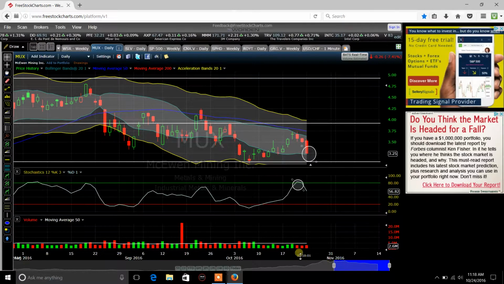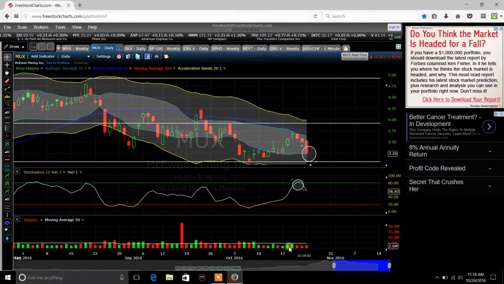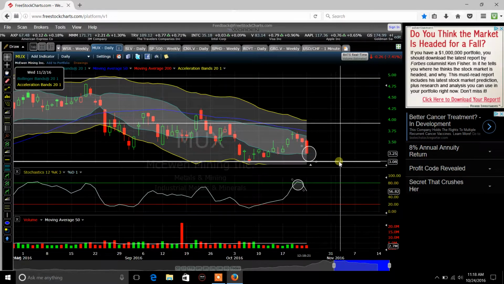You'll notice again down here is the volume. The green is people buying. The red is people selling. When you've got things like this all lined up and everything's pointing downwards, you can pretty much assume the price is going down. Where it's going to go, I don't really know. I'm just playing it off of the support line I have drawn. So I'm guessing it'll probably hit about 3.08.